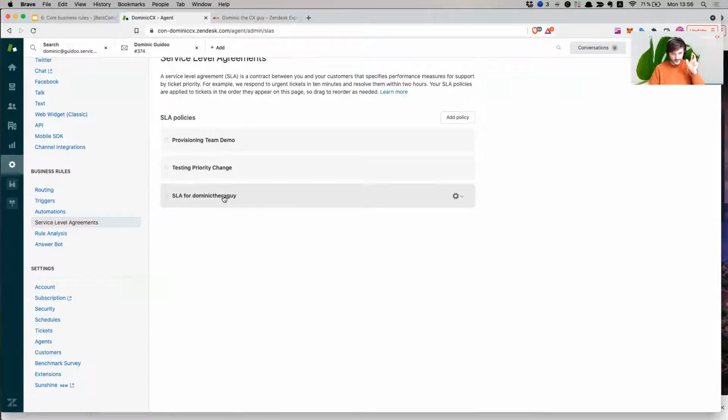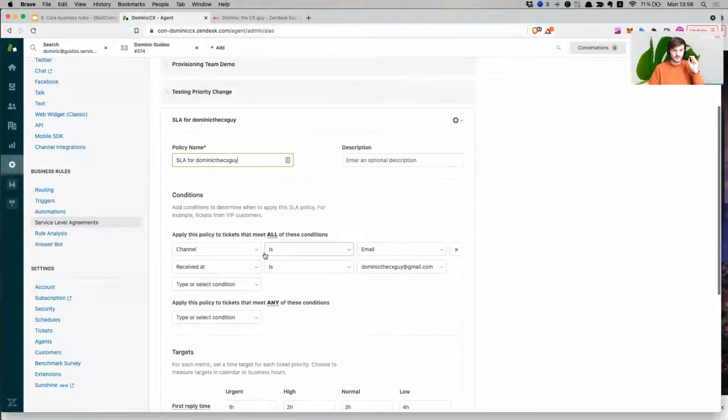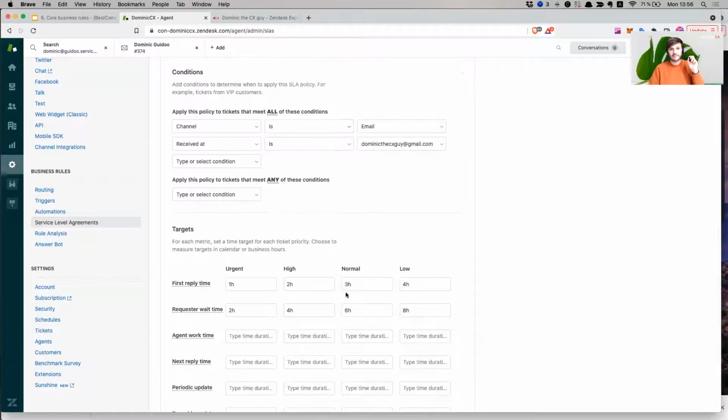be mindful that the SLAs will not work unless tickets have priority added to them, okay? There have been many cases where even I've had this hiccup, like, oh, why isn't there an SLA applied to my tickets? It's because everything was set up correctly, but I did not have a priority on my ticket.